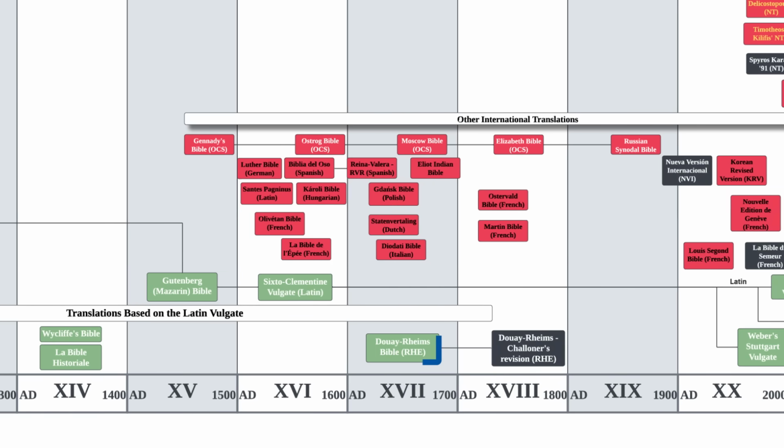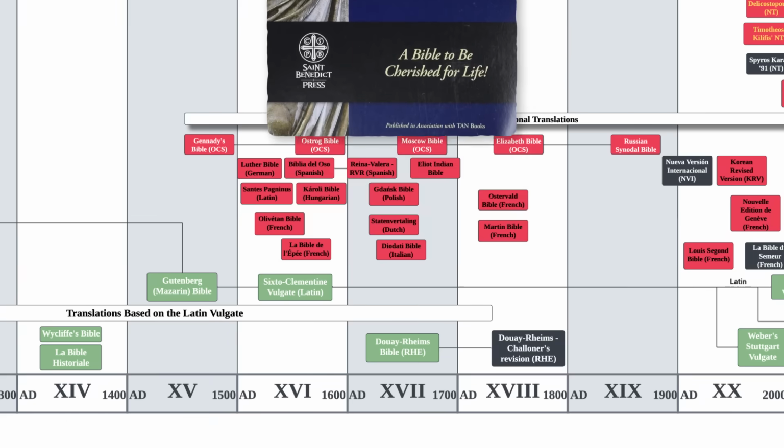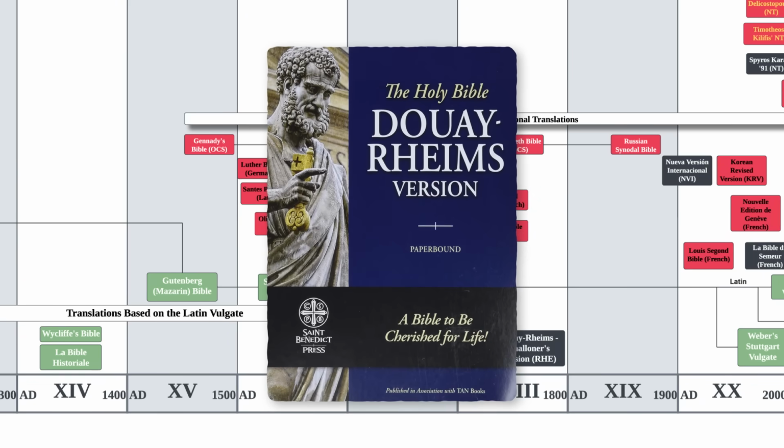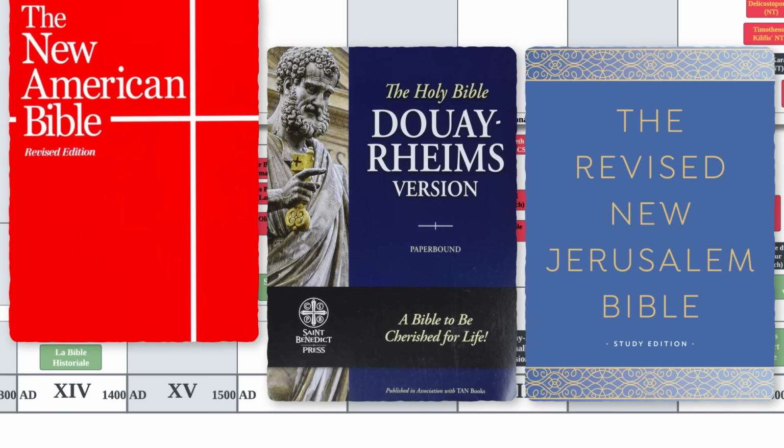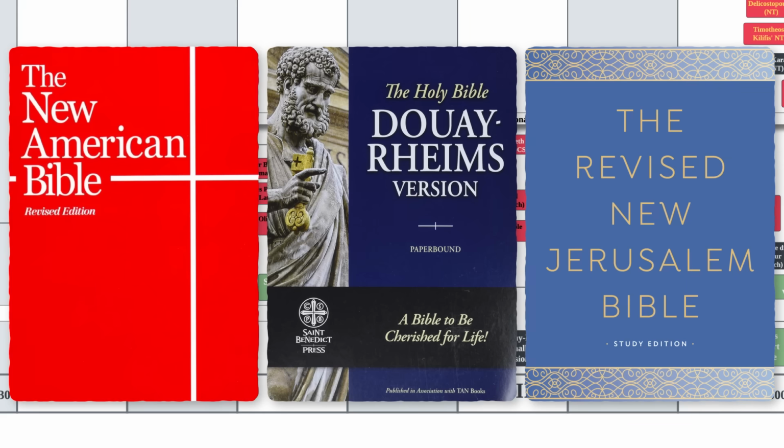And then, in the early 17th century, scholars in what is now France translated the Vulgate into Modern English, creating the Douay-Rheims Bible. This version was revised in 1752 by a bishop named Richard Challoner. And up until the 1970s, his version of the Douay Rheims was the main Bible used by English-speaking Catholics around the world. Nowadays, there's also the Jerusalem Bible and the New American Bible, both of which are ultimately based on the critical text, which I'll be explaining a bit later.